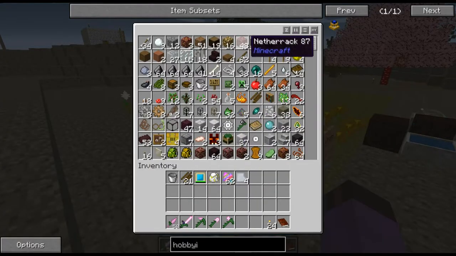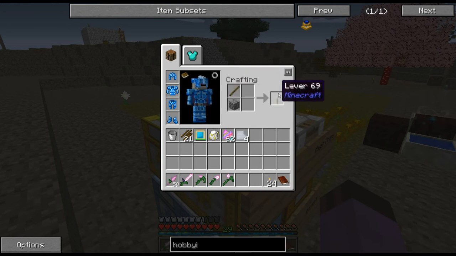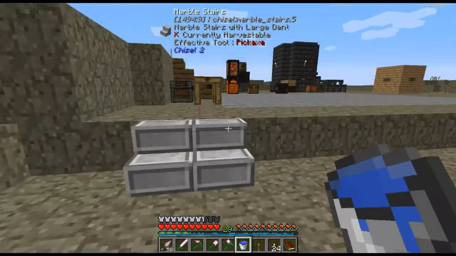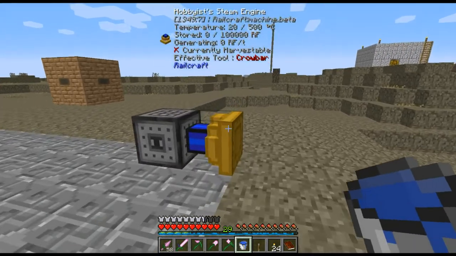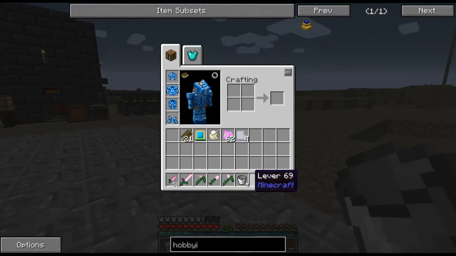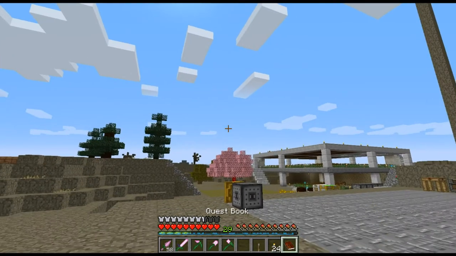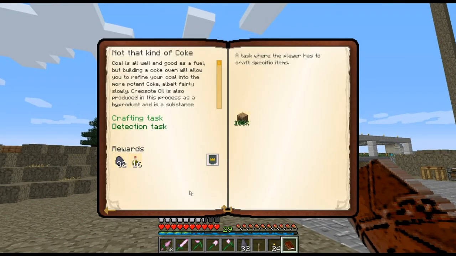Wrong chest. So let me grab a little bit of water. And I'll probably move a source over there, because it would be a pain to keep... Yeah, it accepts that water, it accepts up to four buckets. And I have some coke finished in here, which should also solve that coke oven quest. There it goes.